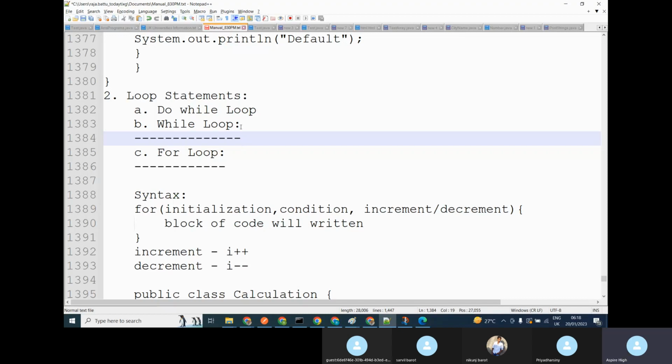If you don't know how many times I need to loop, then we go for while. It is moreover like an if statement, while. It's similar, since here also we are checking the condition.